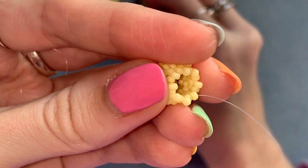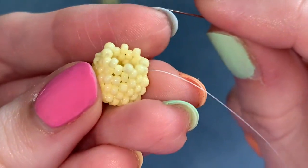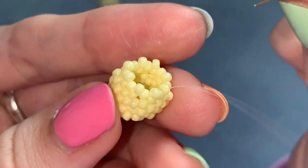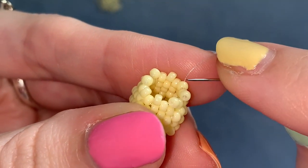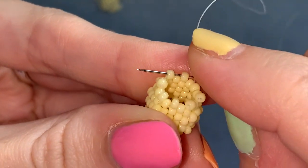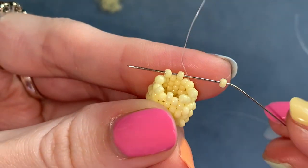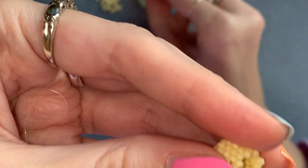So this time we're going to pick up one, and if you turn it this way, you can see you've got these beads that sit up higher than the rest. These are your 8 beads on the top row. So let me turn it round this way where we're working. So picking up one, coming out of this one here, and going through the next 2 on the top row, like that. So that one there is just going to have thread, no bead. So when we pull it tight, these 2 beads are going to kind of cinch together, and that's going to bring it in closer. So we're decreasing back down to 4 beads rather than 8.